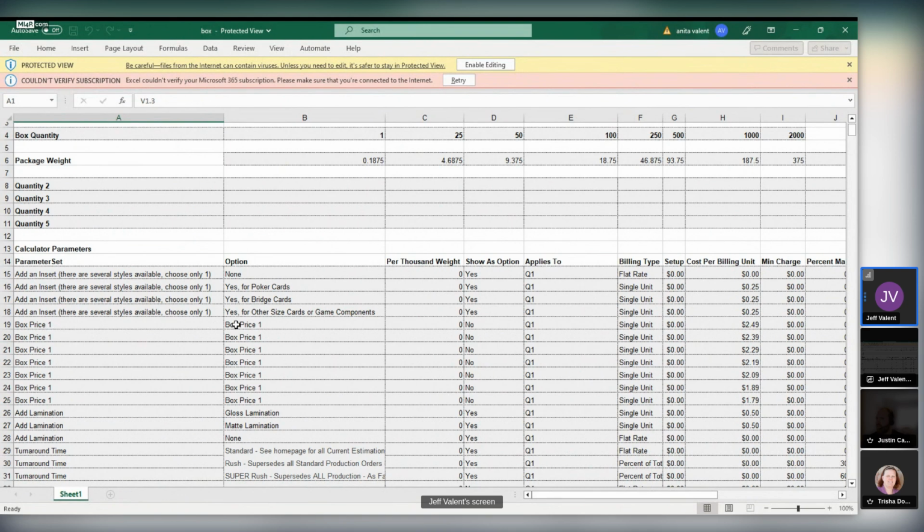You can see down here the price breaks and the prices, and these are inserts that we add in. So this is a product feature, a choice. On your site, it would be in the questions: do you need an insert? Yes. It adds 25.